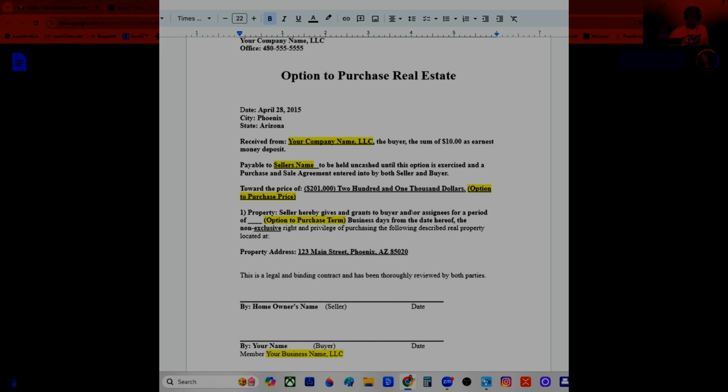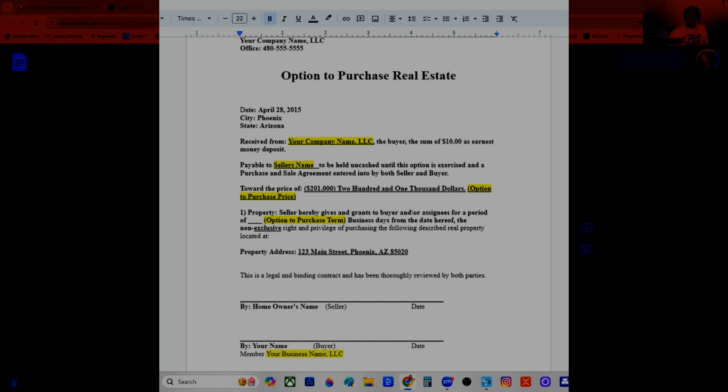Okay, when the homeowner says, now listen, I don't want you tying up my house. If I find a buyer before you can put this together, I want to be able to go ahead and sell it. I always say something like this: well, Mr. Homeowner, it sounds like you have a horse that you want to run in the race, and I want to have a horse in the race too, and whichever one gets to the finish line first wins. Does that sound fair? If I make this non-exclusive, sometimes this is called a flex agreement when it's non-exclusive. So instead of an option, it might be called a flex option.